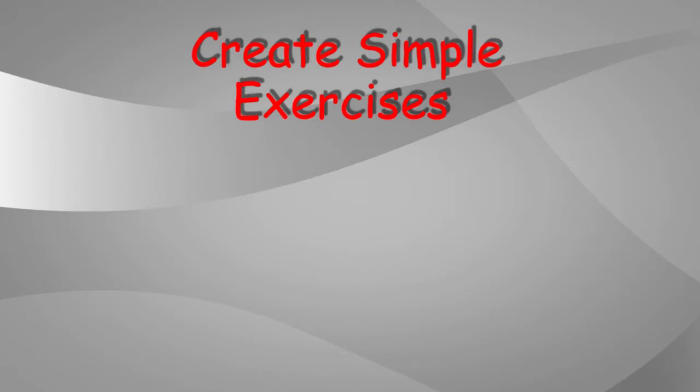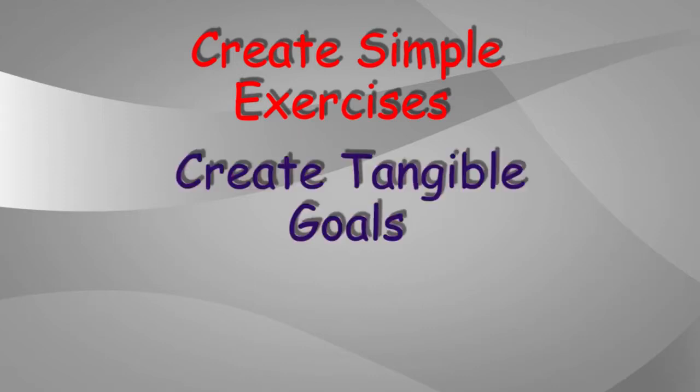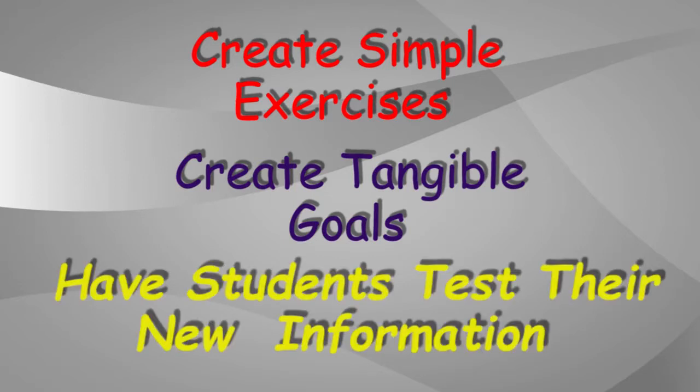I created a small list of suggestions to remind myself when starting or evaluating an assignment. 1. Create simple exercises for the understanding of a technique or tool. 2. Create tangible goals for your students to reach in the growth of art skills. 3. Have the students test their new information. A huge mistake I have seen art teachers make in my own experiences is to assume high expectations of their students' work without being given the tools and instruction needed to succeed. Which brings me to number 4, do not expect students to know something that has not been taught.